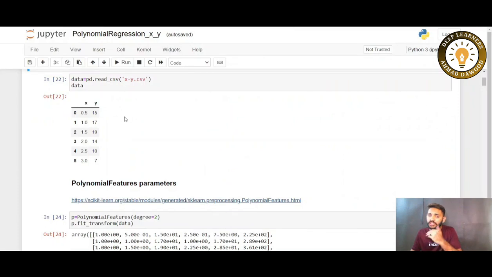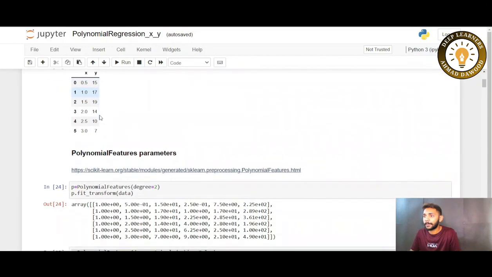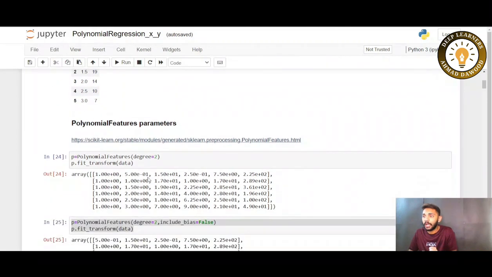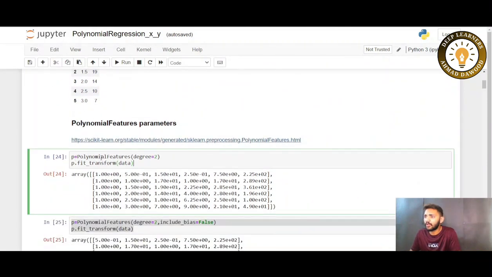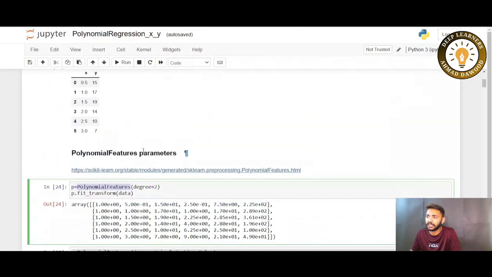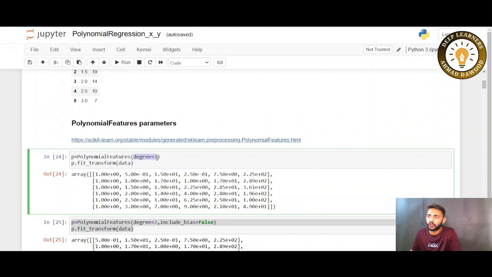Before using it in code, I will just give you an idea how we can use polynomial features here. Let's say we have an input variable data set x1. This whole data set we have as input, and here we have the PolynomialFeatures class that I have imported from scikit-learn preprocessing. Here I have mentioned degree equal to 2. That means the data set that I pass should be converted according to degree equal to 2 features.